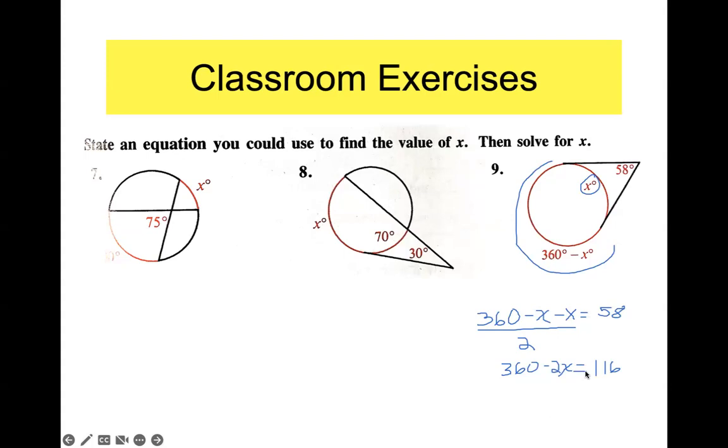So let's see, 116 minus 360 is negative 244. So we get negative 2x, and you can see why we're going to get a positive answer here, is equal to negative 244. And then divide both sides, not by 2, but by negative 2. And remember, it was just asking us to solve for x right here. So you divide everything by 2, and that would be 122. And that would be in degrees. So anywhere you see an x, you got 122 degrees. And there you go. And that will do it for today.